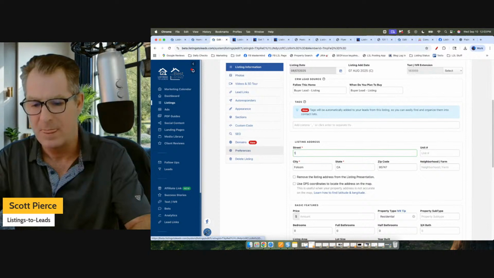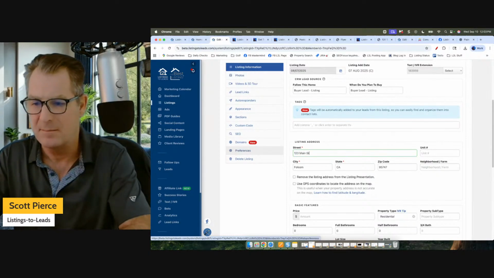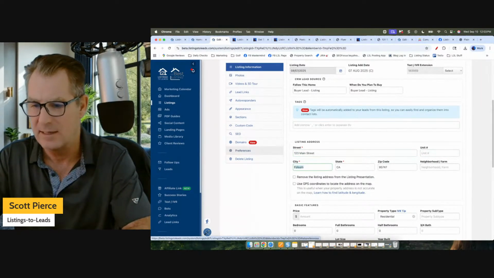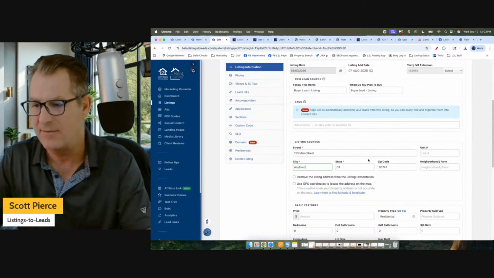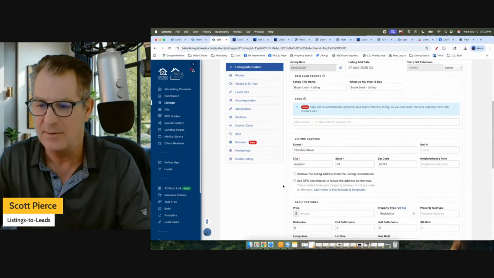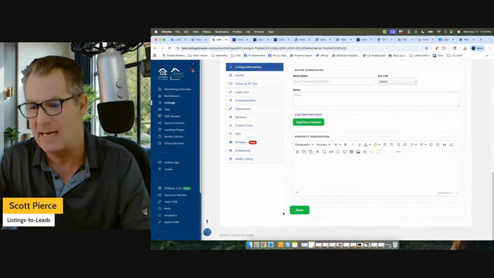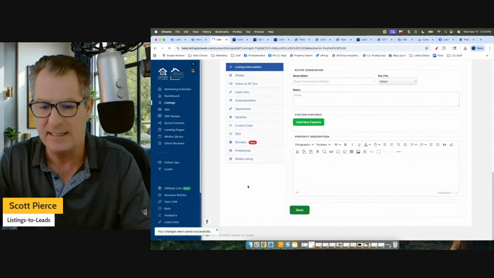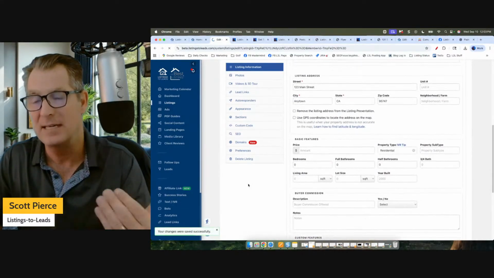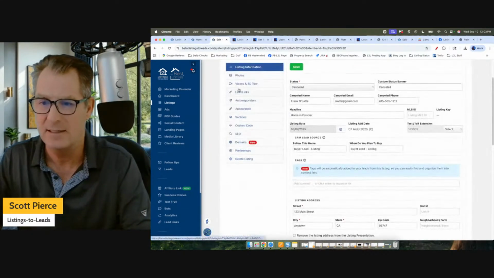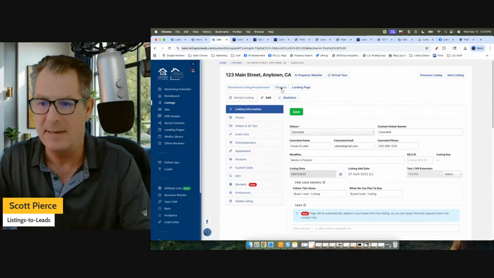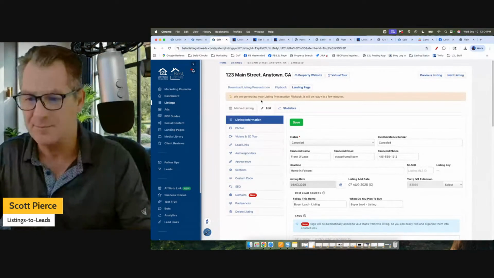So I'm going to do 123 Main Street, Anytown, California. And now everybody knows this is not a real listing. This is like a demo, if that makes sense. Now it's going to take a minute to regenerate because it's going to change that address.